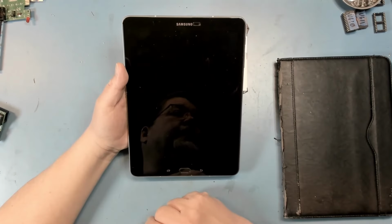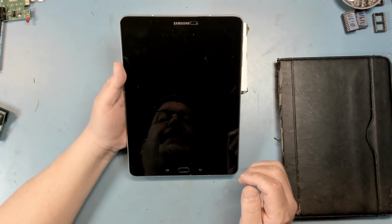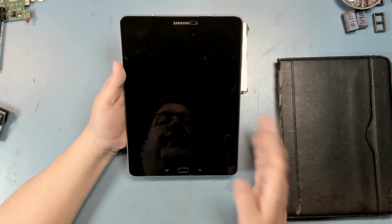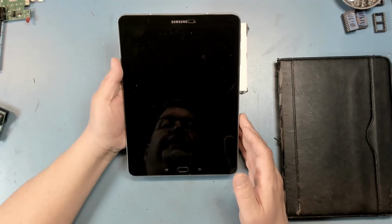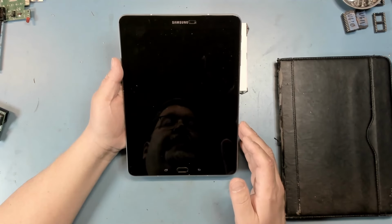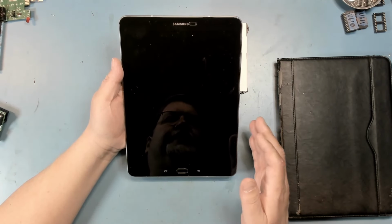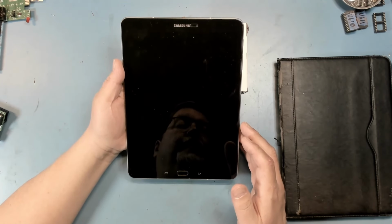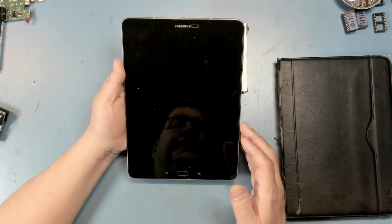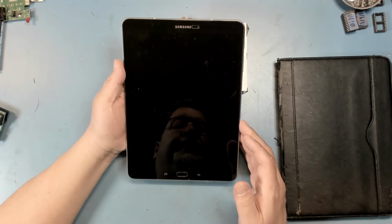The first thing we're going to look at today falls into the category of equipment maintenance. What we have here is my Samsung Galaxy Tab S3 that I've had for several years and I've used for several purposes over that time. Most recently, it's been living its life as a Stream Deck. For those of you who might not know what a Stream Deck is, it's a physical device, usually sold by Elgato. There may be some knockoffs that run Elgato's Stream Deck software. It's sort of a remote control for your computer. It can control lots of things, but a lot of people use it to control their streaming or recording setup, and that's what I've been doing with it.